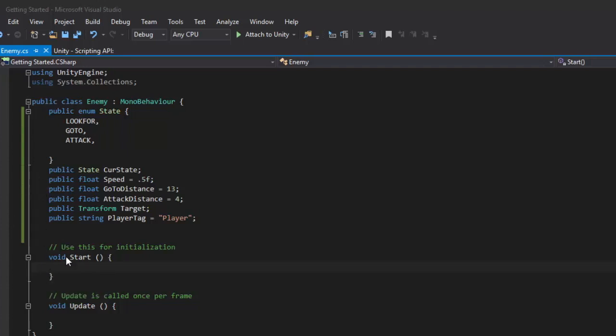Not an IEnumerator doesn't. You can start an IEnumerator from, let's say, any void or any script, but the start IEnumerator starts when the code starts and is used for initialization. So with that, let's change this to an enumerator.